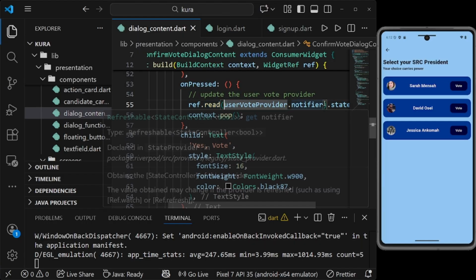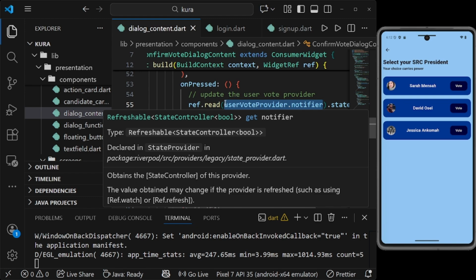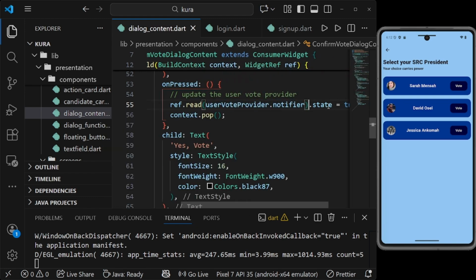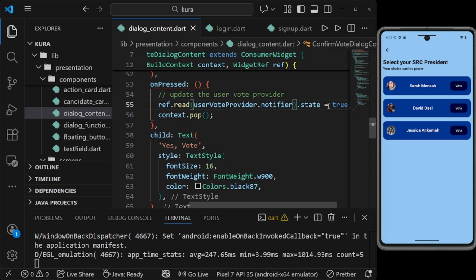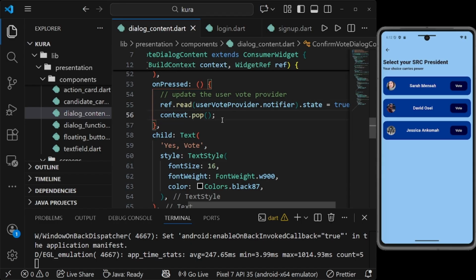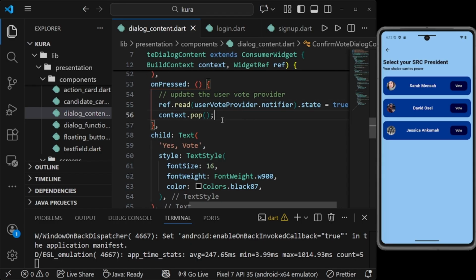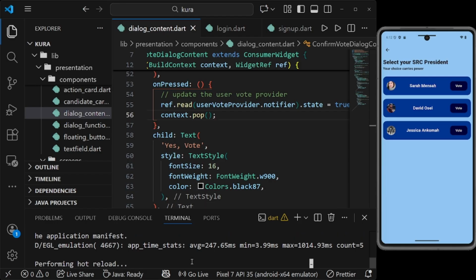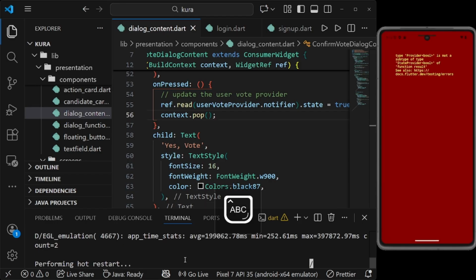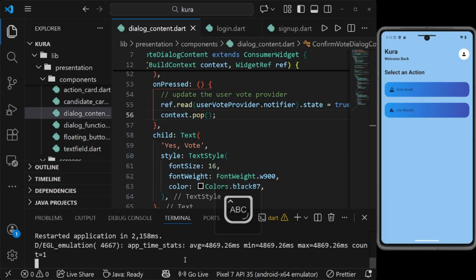I'll take time to really explain this well, or maybe through more exercise and practice, you'll be able to get used to it as well. So basically, we just centralize all data, and then we are just trying to read and update them accordingly. This is basically what you do. It will change the value to true. Let me run this. Yeah, you need to restart everything.